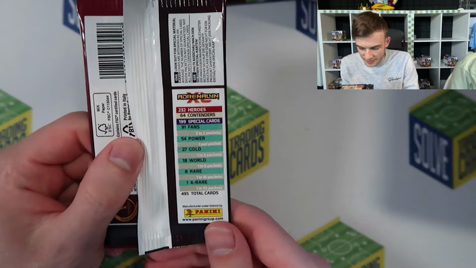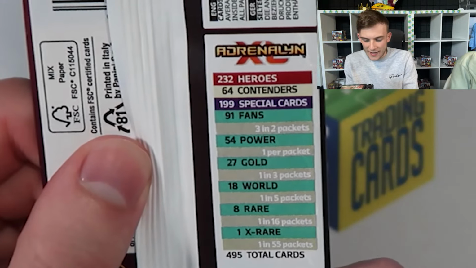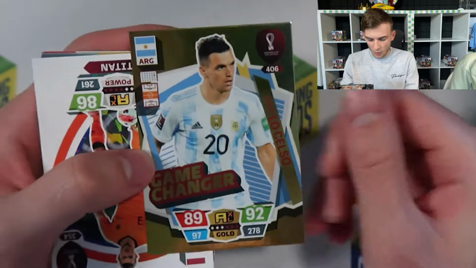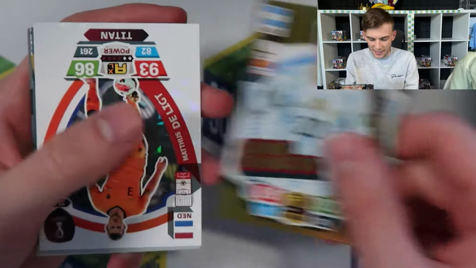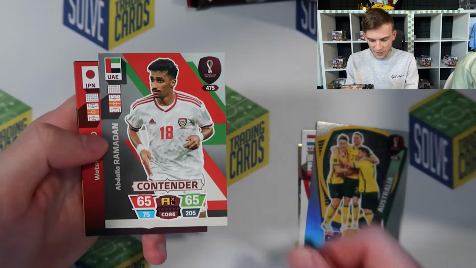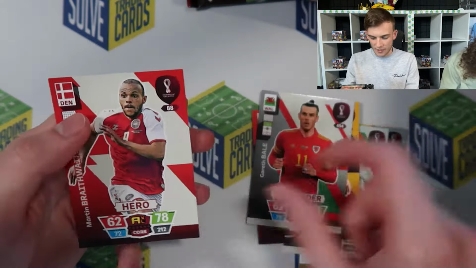Let's have a look at the odds. One X-Rare, which is the invincible card. The rares are the Top Masters. They're one in 16 packs. You've got Worlds, Golds, Powers, fans. Interesting. Ooh, Game Changer. Lo Celso, I assume this is one of the gold cards. We've got a Titan, a Contender team, Australia, Contender for United Arab Emirates, I think that is, and then some hero cards.